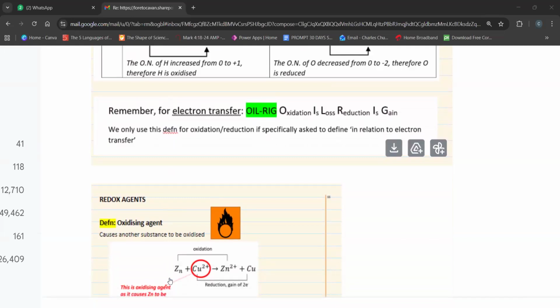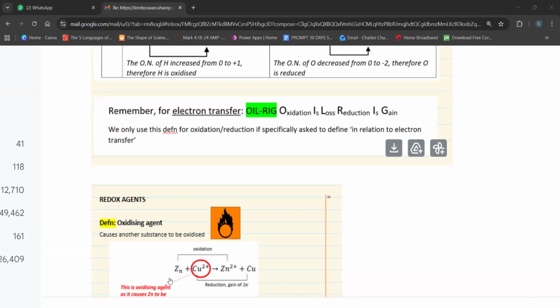There's an acronym here for you. Do you understand the acronym? Yes. OIL RIG. It's quite an interesting acronym. In fact, the first time I saw it, I was wondering what oil rig is doing here. I'm not sure we had an acronym for remembering this. I think I just found my own way around it. Anyway, it looks good.